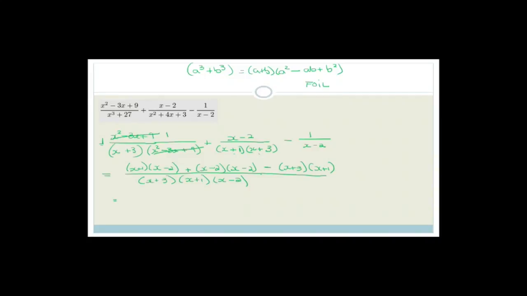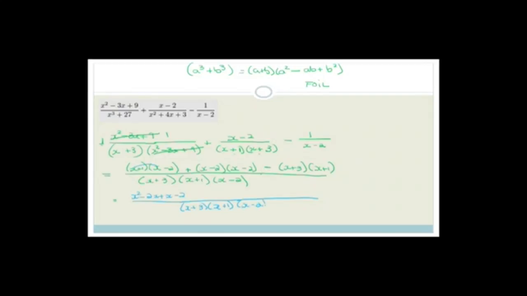But I always show you FOIL because sometimes, even if you know the shortcut, you can go a little bit wrong in the exams and your brain doesn't work as well as it should. And then you can't remember how to do it. So if you know FOIL, then you're away. So the first term with the first term is x squared. Then we multiply them. The outers becomes minus 2x. The inners is plus x. And then it becomes minus 2. And in fact, that's exactly what I do when I do the shortcut. It's just that I do it in my head, so I do it faster.